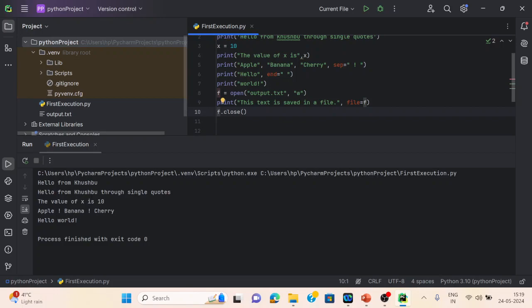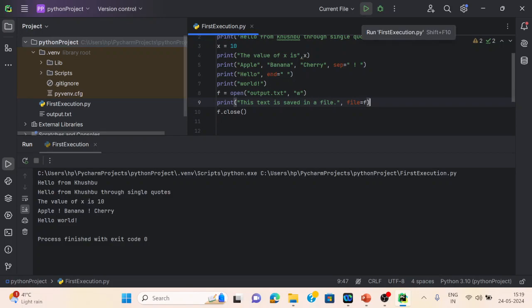I have written a write command into this file, and then the print statement: this text is saved in a file. And which file? file equal to f. This is the file parameter I am using, so this particular output of the print function will not be displayed on the console, but it will be copied into the variable f, which is of the file type. Since we have opened this file, we also have to close it.